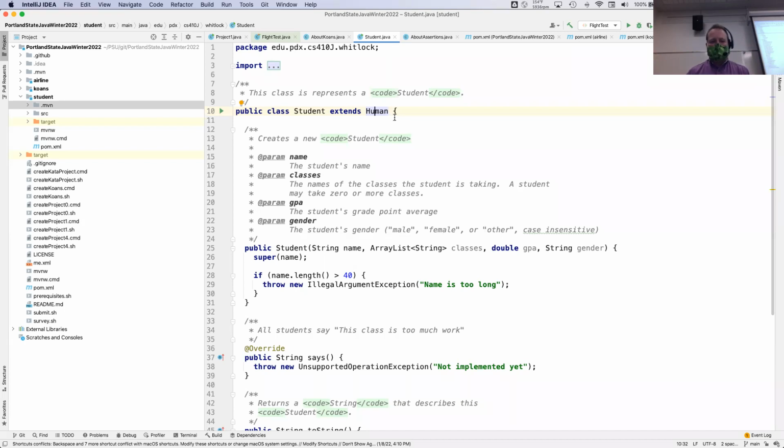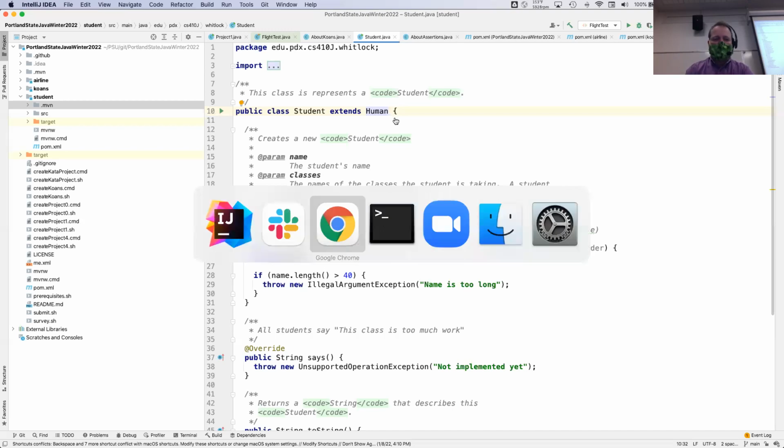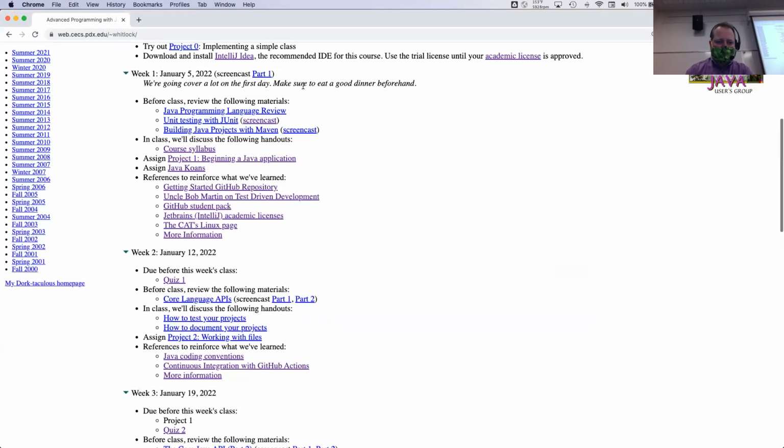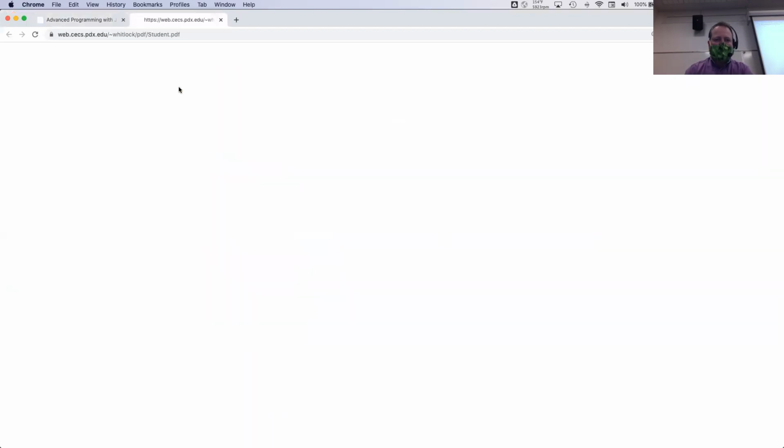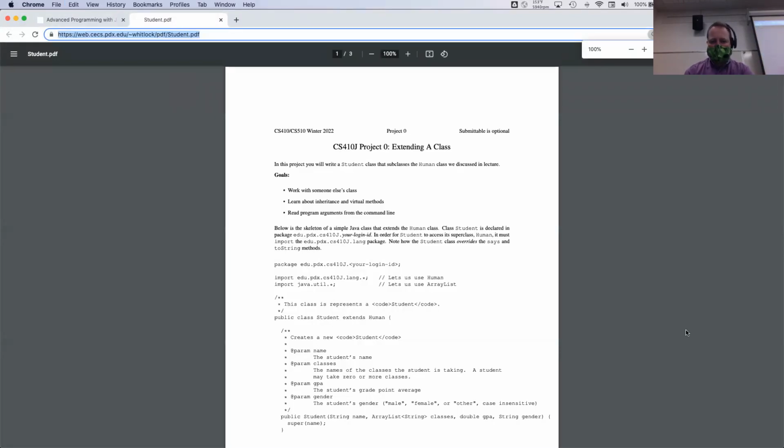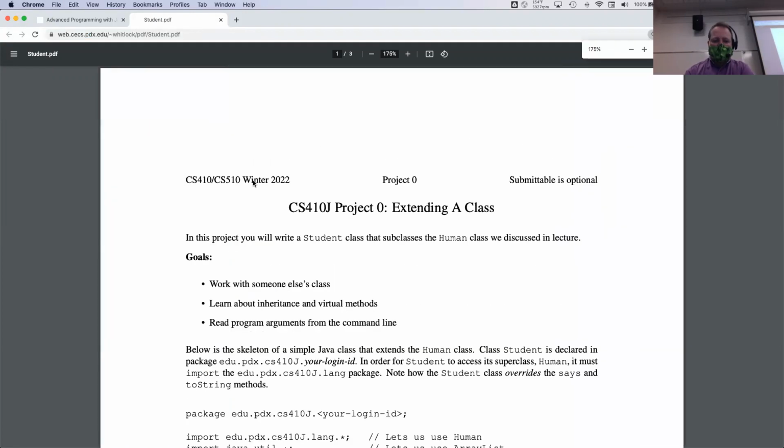Project 0 is mainly for demonstration purposes. The thing that you'll be assessed on, and the thing that I recommend that you focus on, is your project 1. That being said, we're going to spend a goodly amount of time in class today working through the student examples and seeing how to write test-driven development code for it and other things. So let's go back and look at the assignment, though. And I'll post this in the chat so that people can follow along at home, because you will be using this for the group activity.